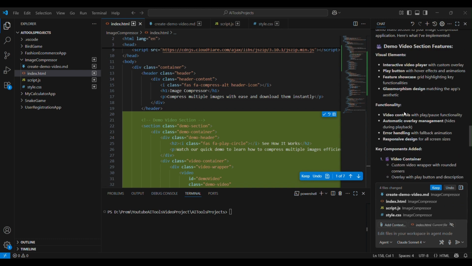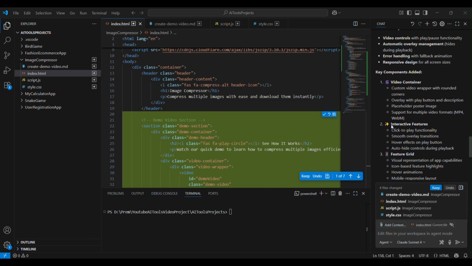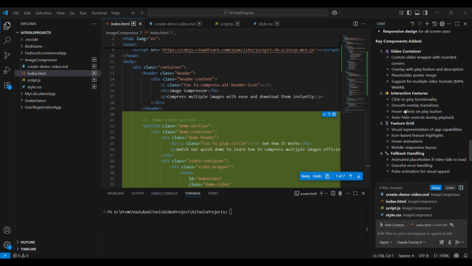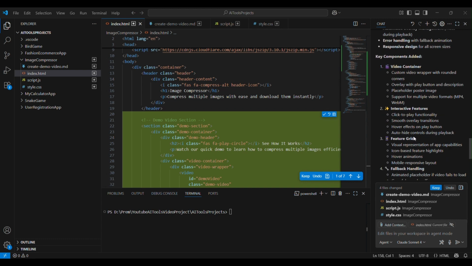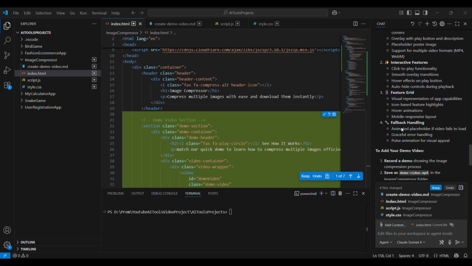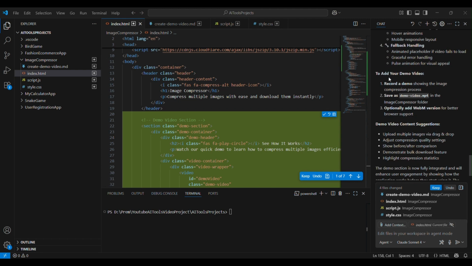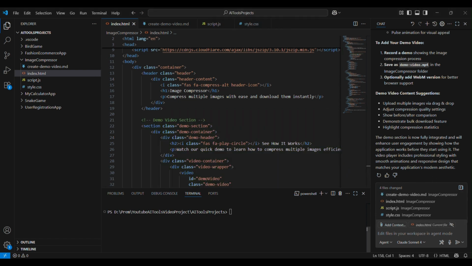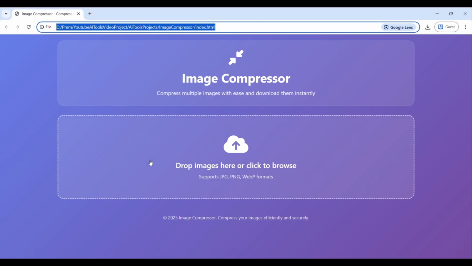It has done the demo video edit. It created the UI, video container, interactive feature grid, and fallback handling. To edit the demo video, we have video content suggestions, which we can add into the video. Let's see how the UI looks.